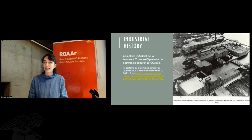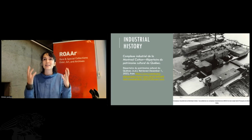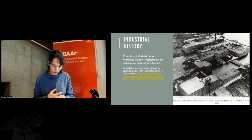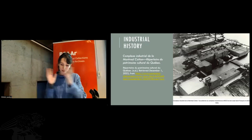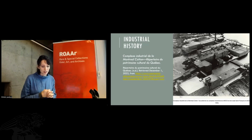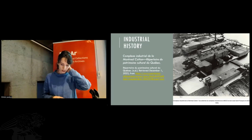And then came the era of cotton kings, which actually I'm kind of picturing toilet paper packaging when I think of that, but people called them cotton kings. So there was one by the name of Andrew Frederick Galt. He was known as the Cotton King of Canada, and he merged 7 of these new mills into one master company at the time, Dominion Cotton. And one of these companies that was merged into Dominion was the Montreal Cotton Company.